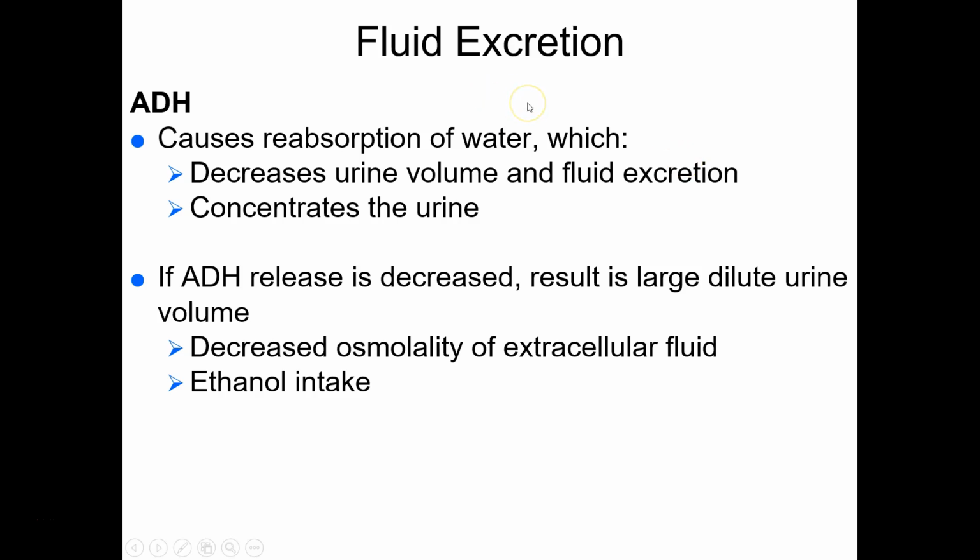And so if you look at the way that this slide is set up, at the top here causes reabsorption of water. This would be increased ADH here that's going to do this, right? So this is decreased ADH down in the bottom. So increased ADH, we reabsorb water, decrease urine volume, increase blood volume, all those things that we saw before. So just make sure you pay attention, because antidiuretic hormones sometimes can get confusing. So you just have to think it through a little bit.